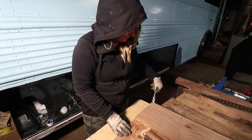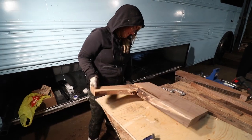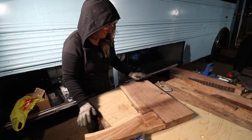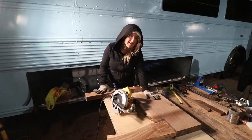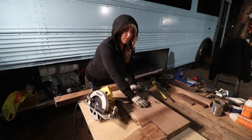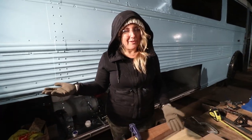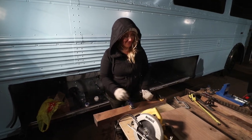Let's see how it looks. It's on its way. So now that this is dry, we can make another little piece to go on the back of it. This piece right here wasn't quite deep enough to meet the wall. So we're just gonna make a little guy. Probably not gonna see it that much because it's gonna be under a sink in a super tight space. So we're just gonna Frankenstein it together.